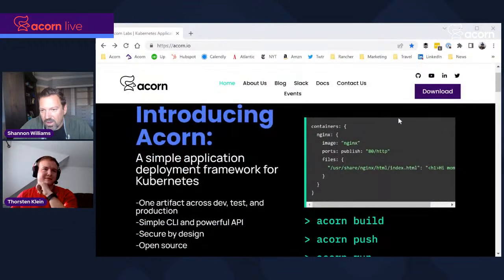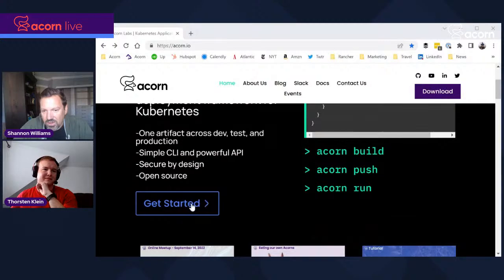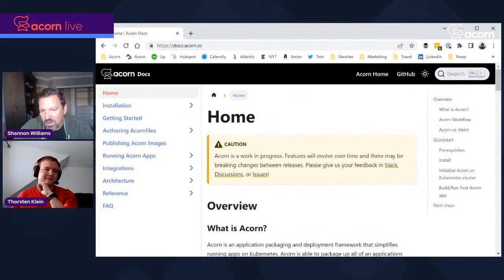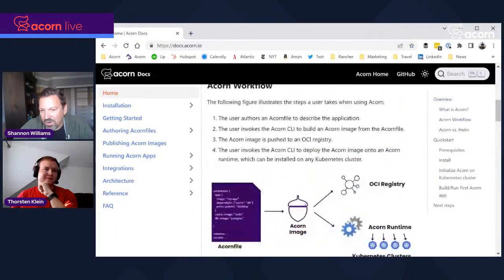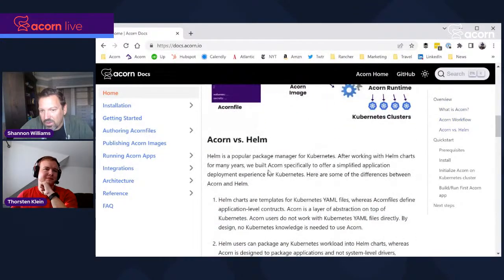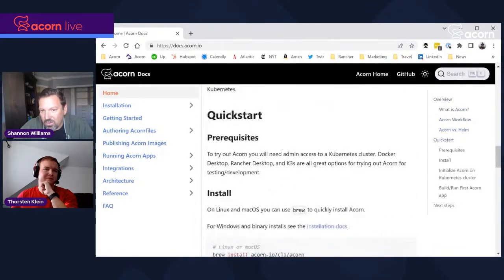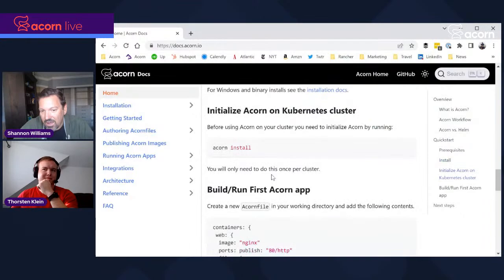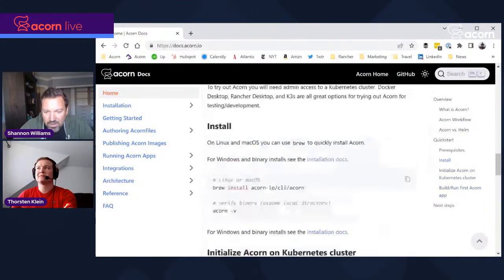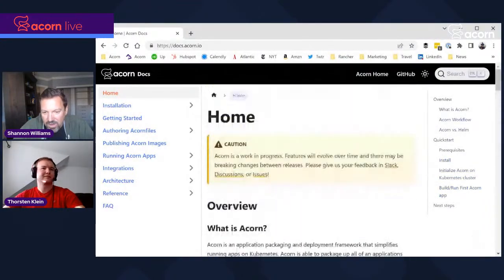You can find the download and the getting started guide, which takes you right into our docs. It really makes it very easy to come up with some understanding of what Acorn is and the details on how to get started with it. So Thorsten, thank you. Hopefully we'll have you back on the live stream soon again to talk more about making Acorn as developer friendly as possible.